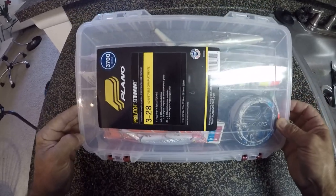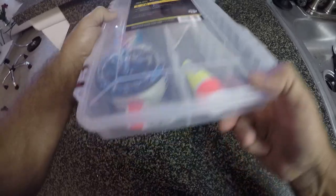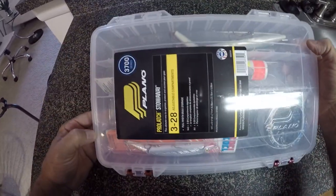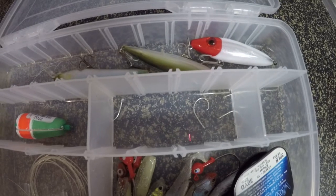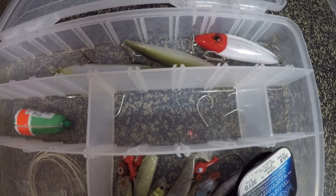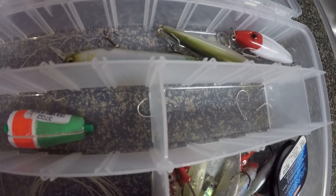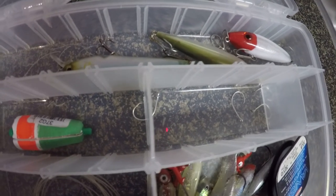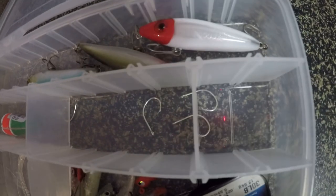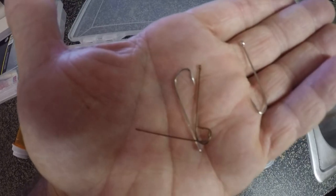A lot of people are using these small tackle boxes to store their tackle in. They fit in backpacks really well. I've got a really good tip for you today. One of the most frustrating things to me is these little adjustable dividers, no matter how hard you push them down, when you put hooks inside of that compartment, they always slide underneath the dividers. And when you store the really small hooks, it's even more frustrating.